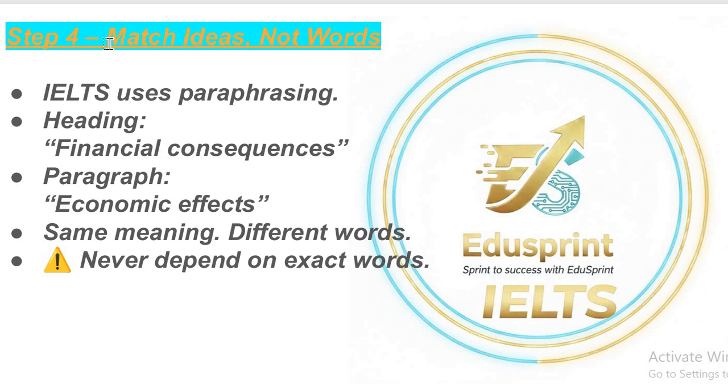Here is step 4. Match ideas, not words. This is where many students make mistakes. Don't match words, just match the meaning. For example, the heading might say financial consequence and the paragraph might say economic effects. Different words, but they have the same meaning. You have to remember IELTS loves paraphrasing. So train your brain to look for similar meaning, not identical vocabulary.